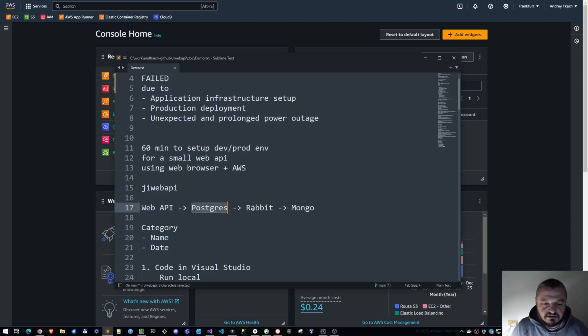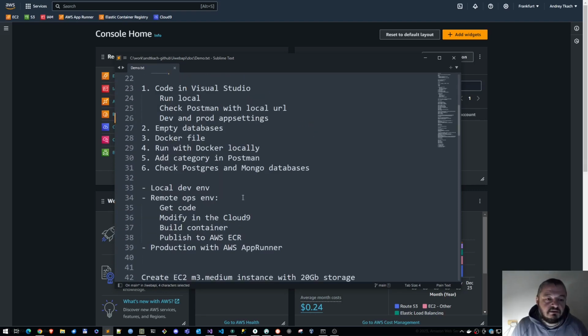Then it also sends some messages to the remote queue, and then receives these messages in a different process, and finally writes some data to the Mongo database. As an entity we're going to work with, we will choose something called category, and basically this entity has a couple of fields like name and date.